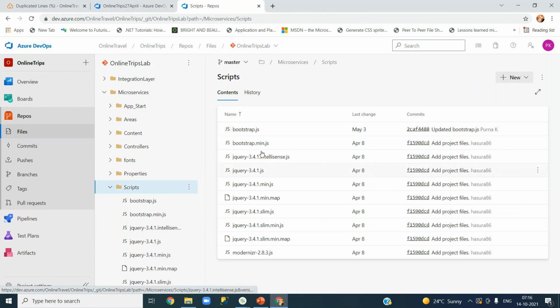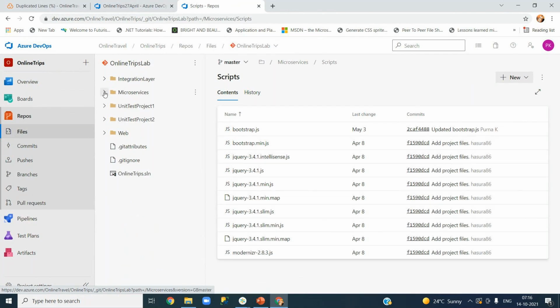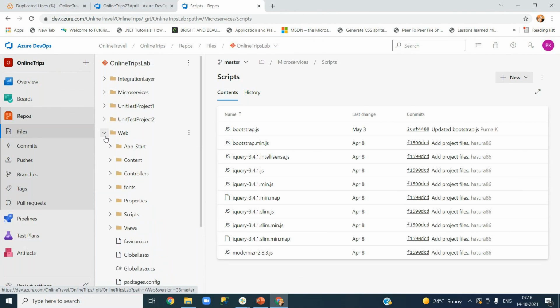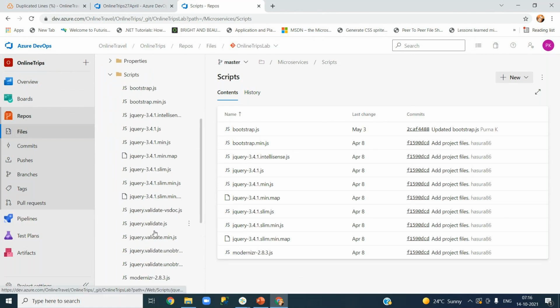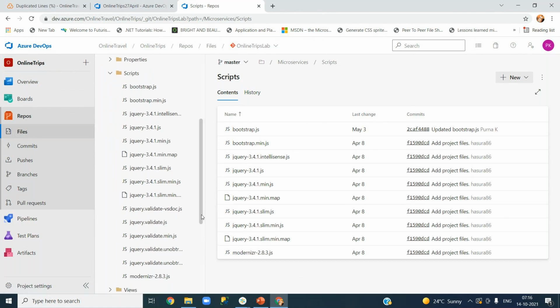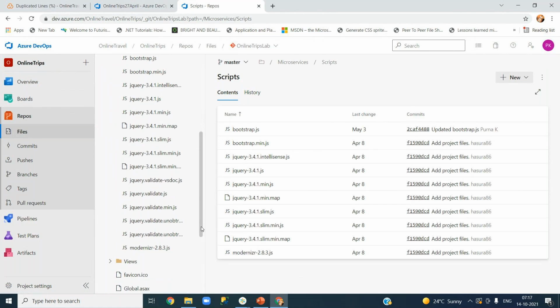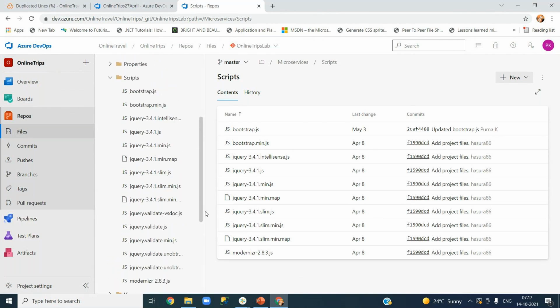Similarly in web, you have the scripts folder. You see a lot of jQuery files. This is the jQuery framework. If somebody needs to write jQuery scripts in their UI, they have to use this. There is no other way. Similarly for AngularJS or whatever it is, nothing is written by the developer. That's how you can remember.